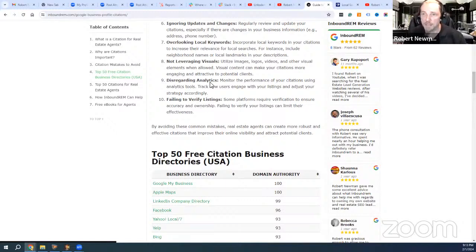It's a process. I'm not going to lie to anybody. The reason that it's such a good hack is because most people don't have the patience to do it correctly. So oftentimes what's going to happen is you're going to submit a listing request, like I'd like to list my business with the White Pages online. And then the White Pages will review your request. They'll go through a little internal auditing process. Then they'll email you back and say, all you have to do now is manually verify this email and we will let you have a listing on the White Pages. By the way, we want you to go back to the listing and fill it out with some additional questions.